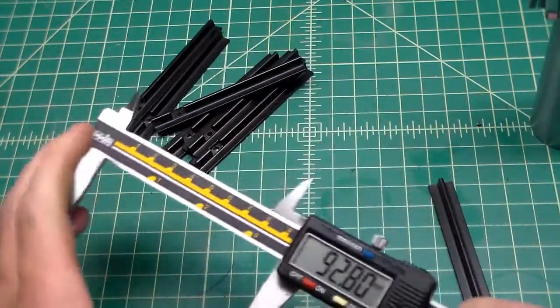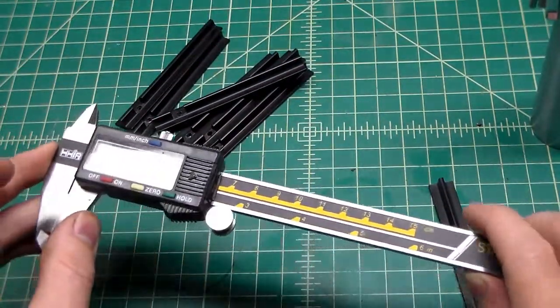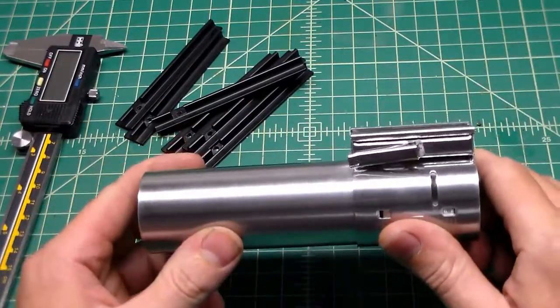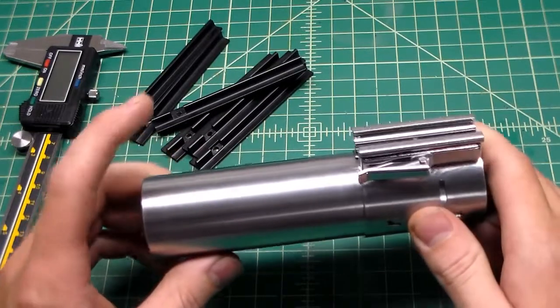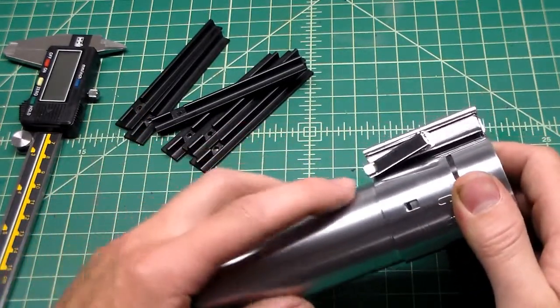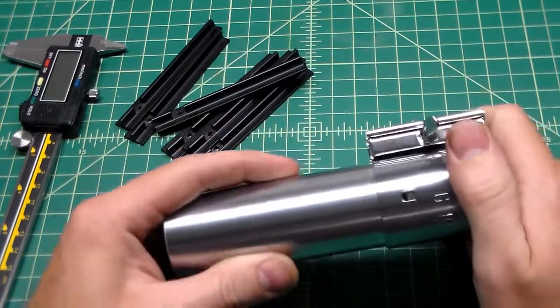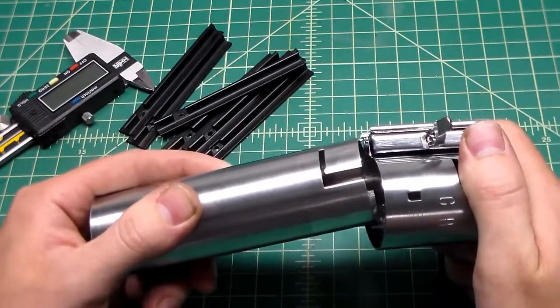I usually measure it a few more times, but I've already measured this one. So 92.8. So I would cut these ones to 92. That way you're still not butted right up against it. You still have a little bit of room because, like I said, you do still need to be able to pull it all the way out.